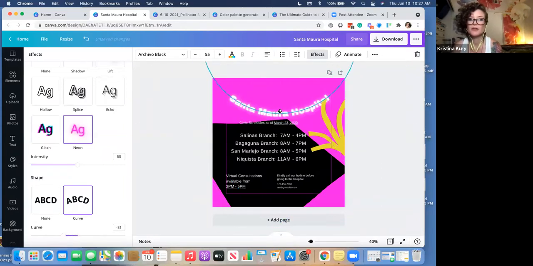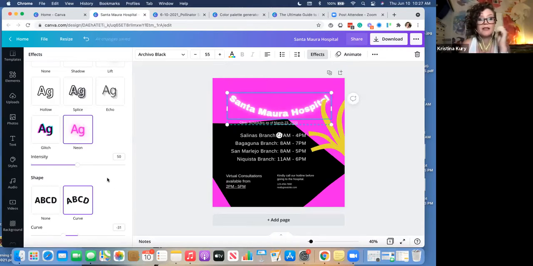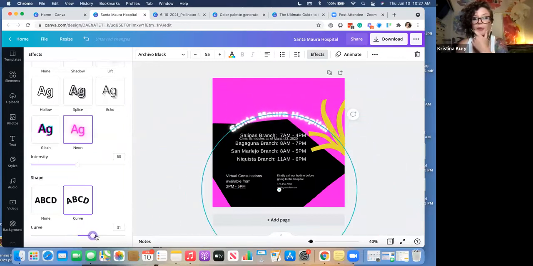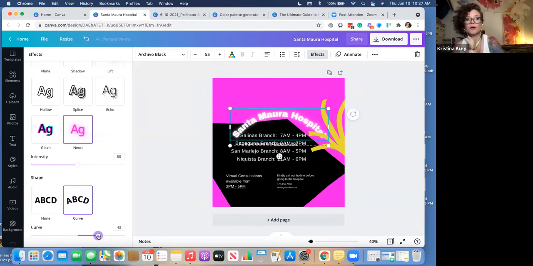So that's a really fun feature. I think it is fairly new, but it can definitely help you build around different elements or different photos that you have. And I'll show you some of that in a minute here.